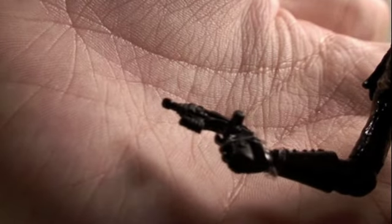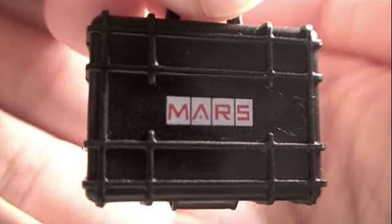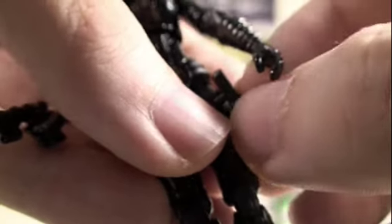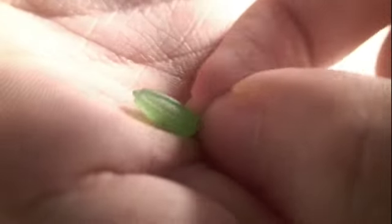The Baroness comes with a variety of accessories, including her pistol, which is very nice. It fits nicely in her hand, as you can tell. The Baroness also comes with this nice Mars briefcase, which can open up and comes with a whole variety of goodies. And no, I'm not talking about makeup and hair products. It comes with another pistol which you can actually tap into her hip right there, which is very cool. It also comes with a chemical popsicle stick, just like Storm Shadow did.